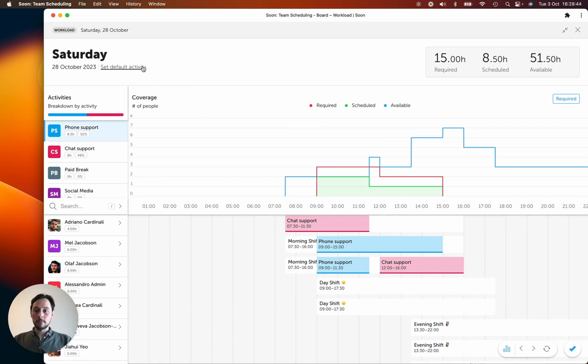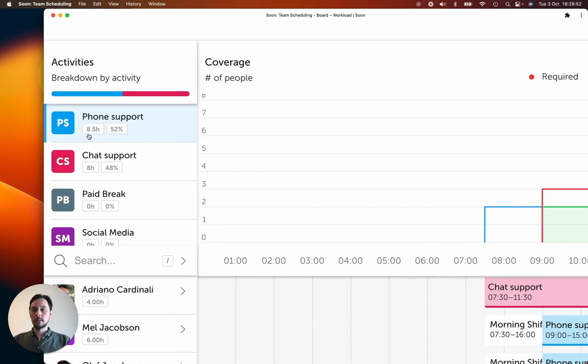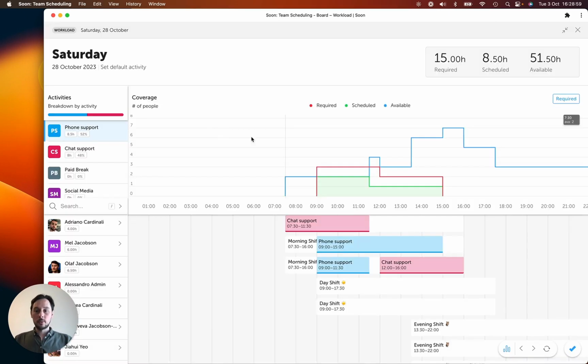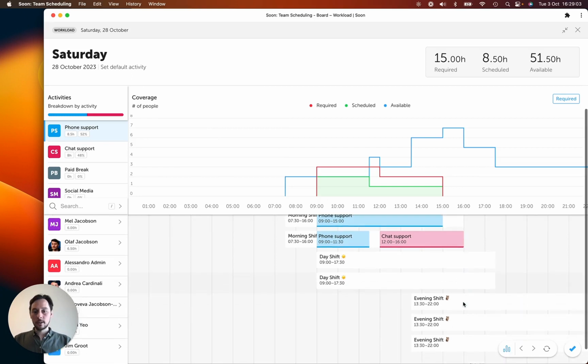You may already see that we also keep track of how much time is being spent or allocated to each activity, so you can see that over here. And this, by the way, is also part of the export if you export all the data from Zoom, which can be very helpful. All right, so that's it basically.